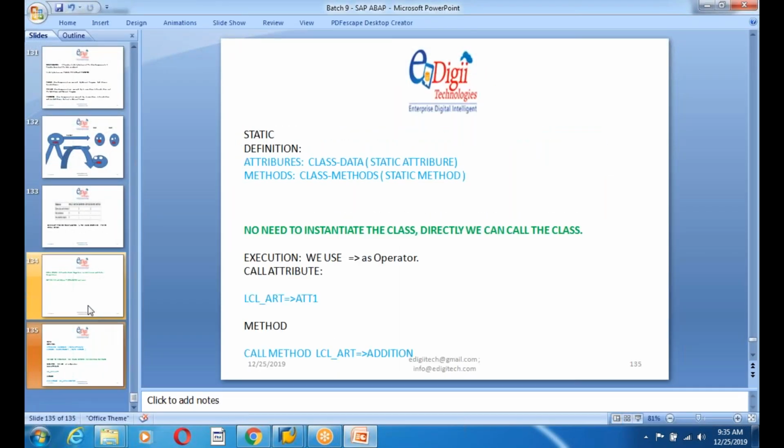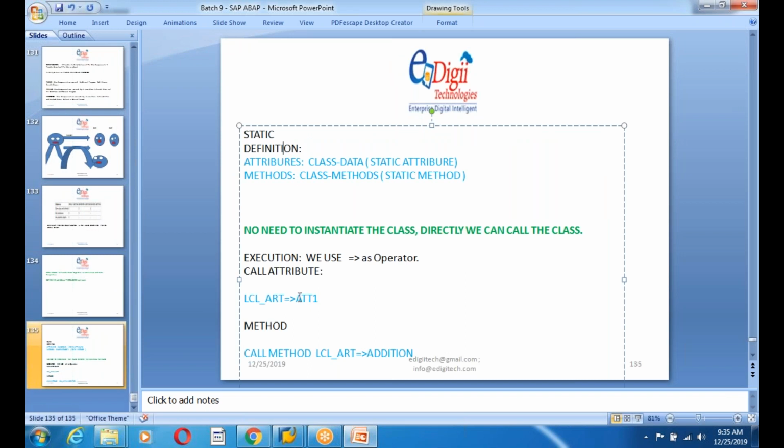Now I will go back to static and instance. What exactly is static? What exactly is an instance? We saw static in yesterday's class. Static attributes and methods are declared with CLASS-DATA and CLASS-METHODS. If you want to call static things, just call the class, then equals and greater than, and if it is an attribute, put the attribute; if it is a method, put the method name. Methods have interfacing parameters.